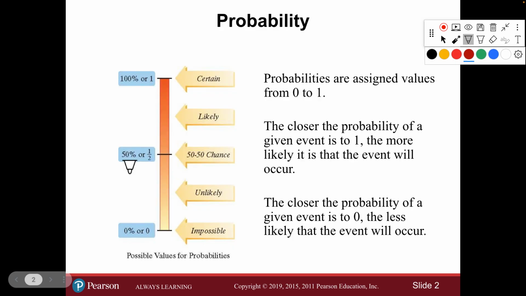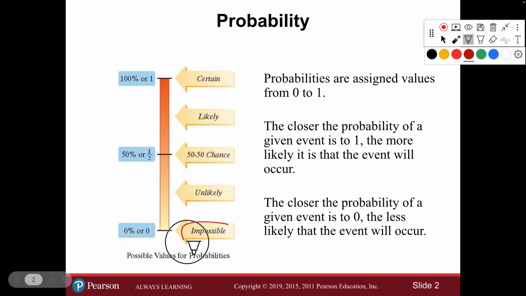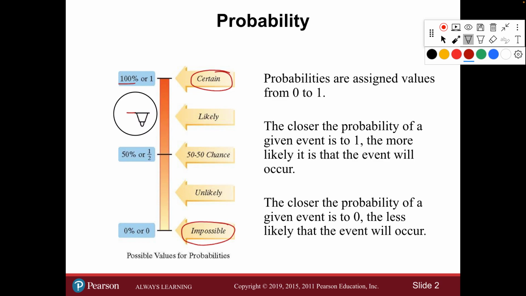And so when we think of the chance of something happening, we could rate the likeliness of it happening as either 0%, which would be impossible, or if something was certainly going to happen, we could say it is certain at 100%. Okay, and then everything in between. So, likely is maybe like right here, 75%, halfway between the 50-50 and the 100. And unlikely, maybe we'd rate about 25% here, and so forth.